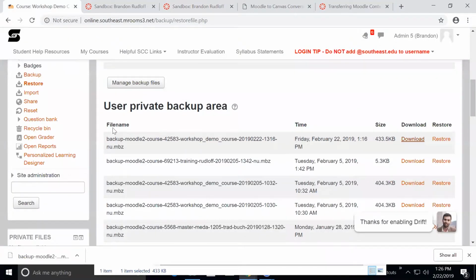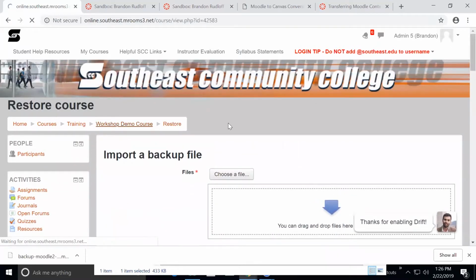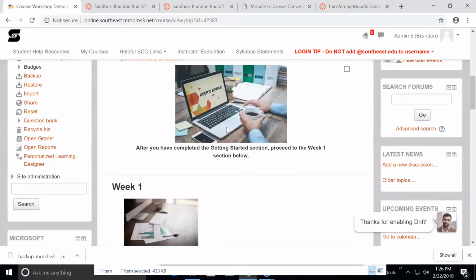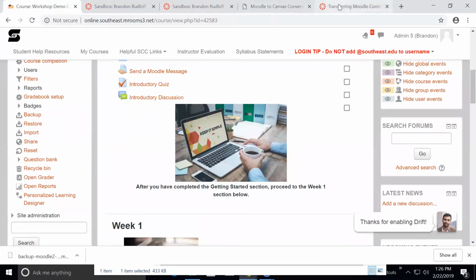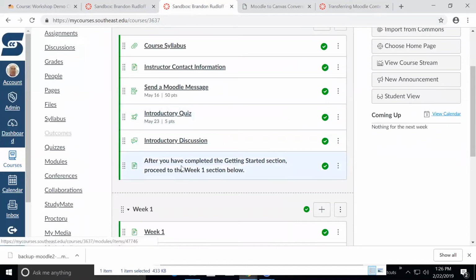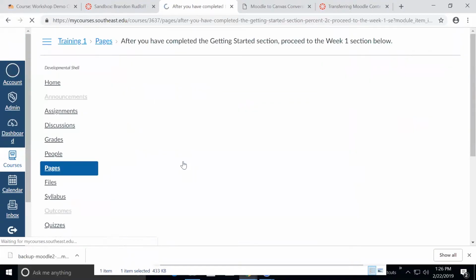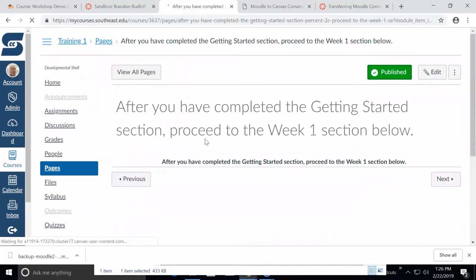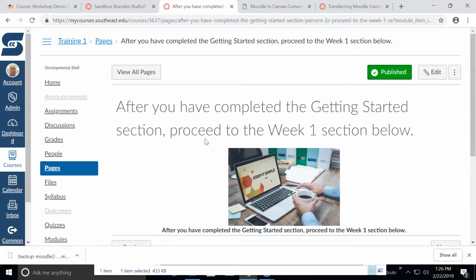So let me look back at this course to see what I want to look at. What's after the introductory? So here was that label that I was talking about. I brought it over and it turned it into a page, so it doesn't really make a lot of sense anymore.